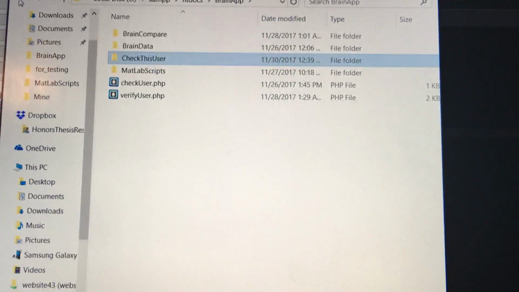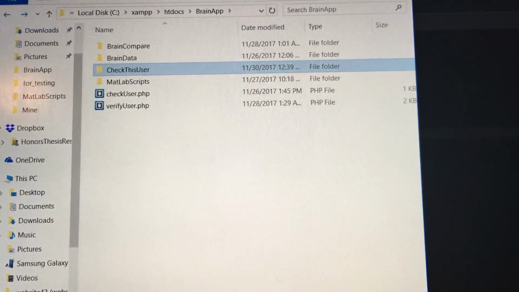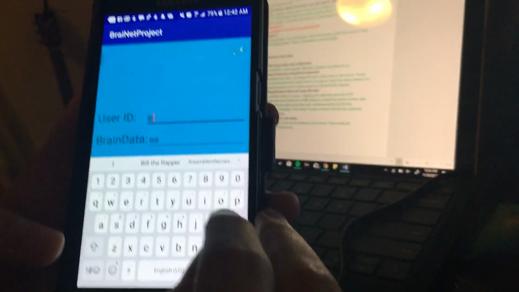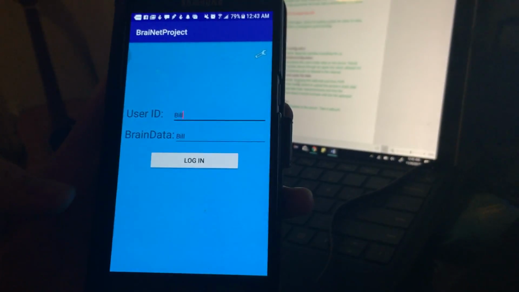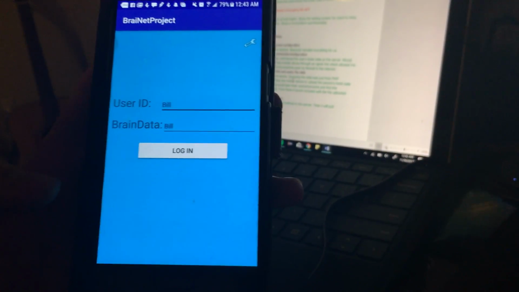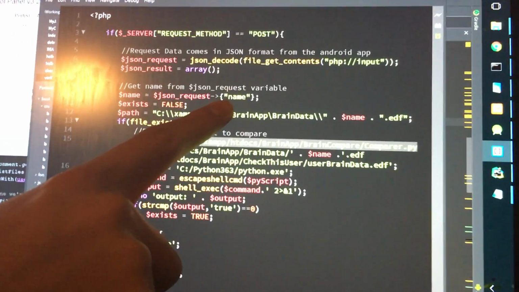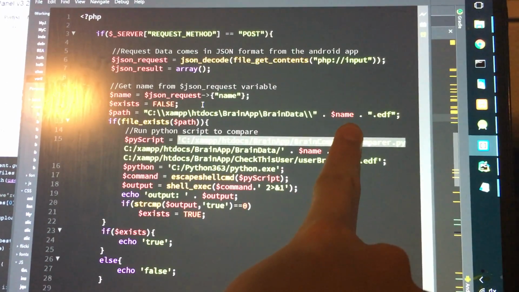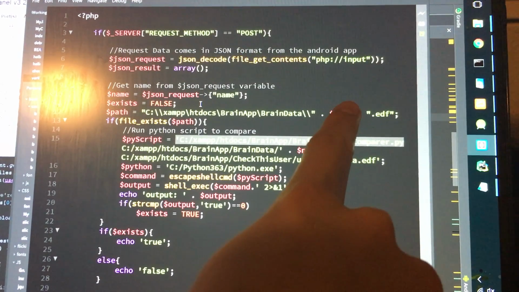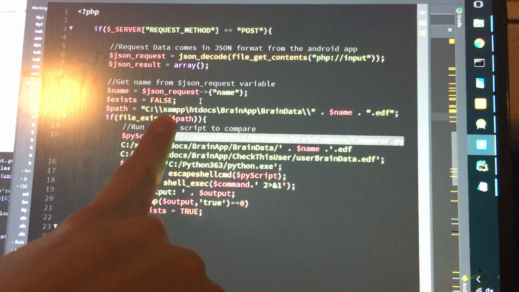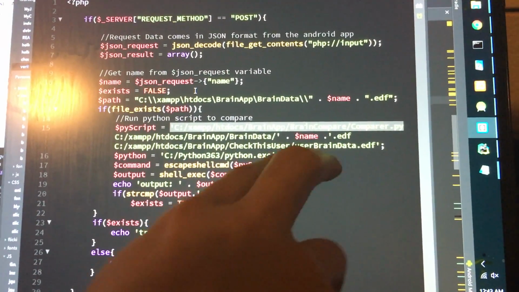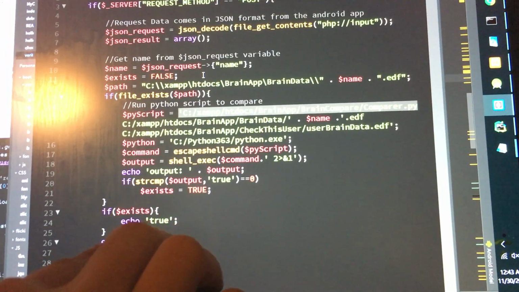And so now we need a way to query the data, right? So over here, let's say I put in bill for user ID. So the string bill gets sent to the server, and what happens is that it gets run against this PHP method. It takes in the name I gave it, bill, and first it checks if the bill actually exists as data on the server. If it exists, then it'll run some code, and if it doesn't exist, it'll exit out.